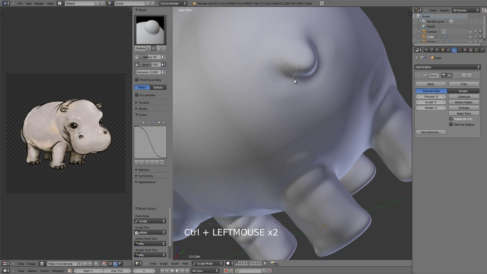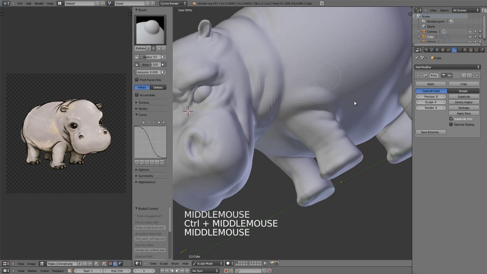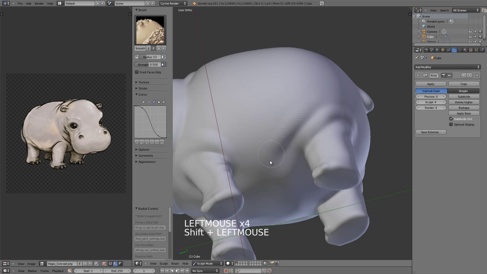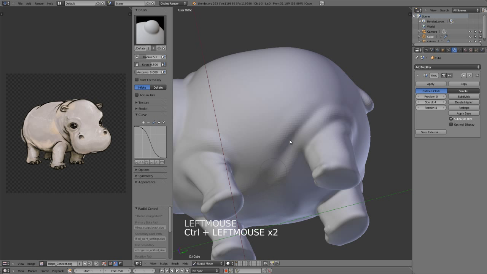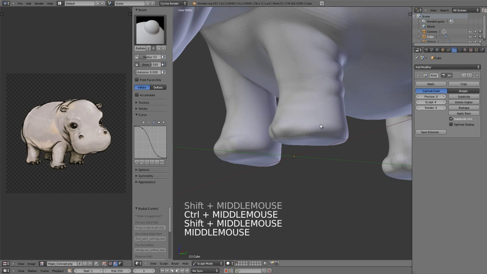And so you can further accent wrinkles and things like that. And you can also use it fairly well for actually just drawing wrinkles themselves without too much trouble.